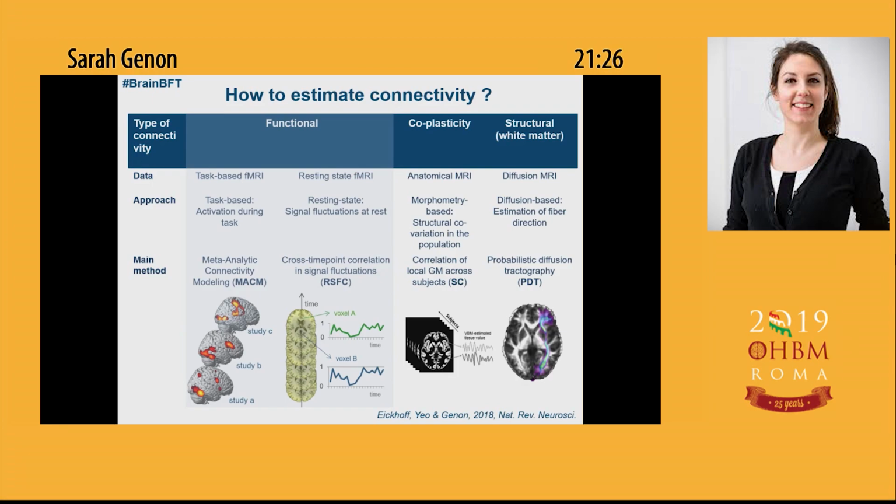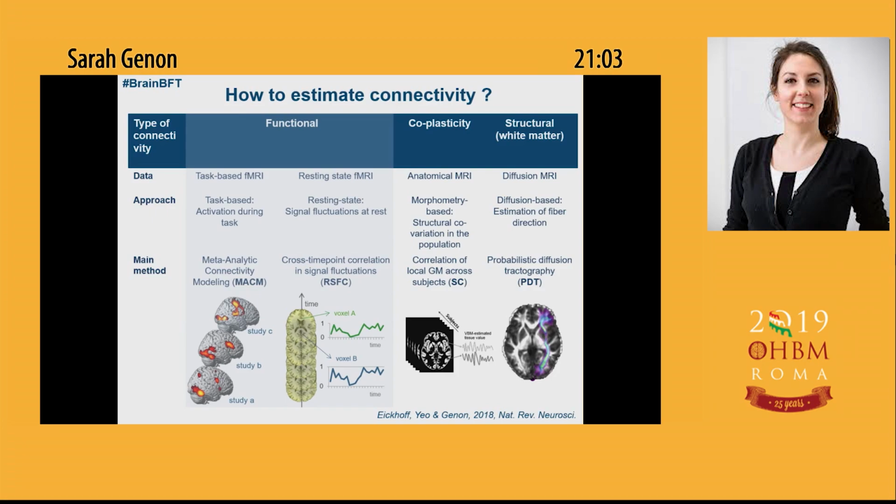And for doing that, we need a group of subjects that have been scanned across a range of different tasks. Why do we need a range of different tasks? Because we do not want a profile of connectivity which is specific to one really specific behavioral paradigm. We want a robust profile of connectivity across tasks, so we need a range of tasks.